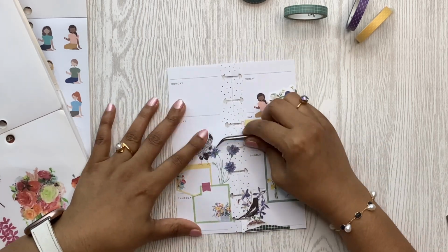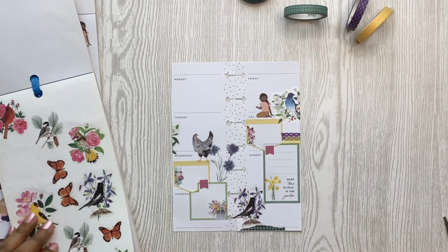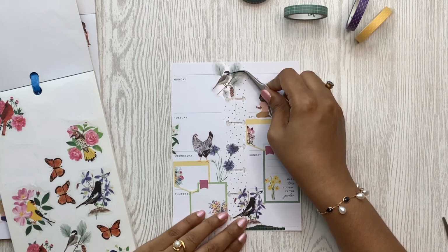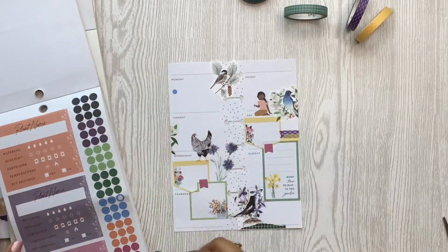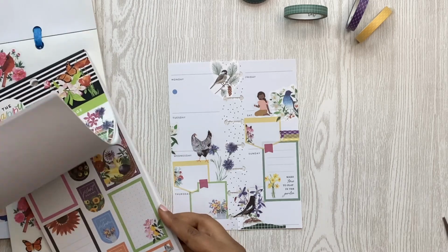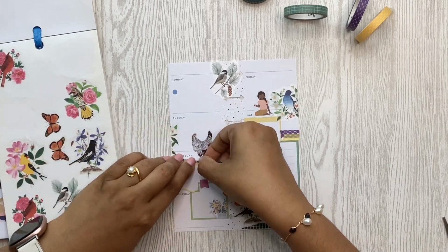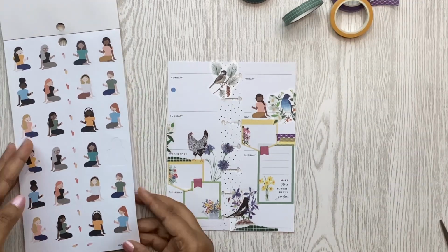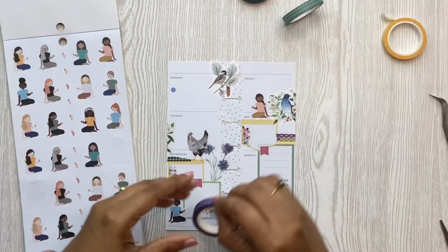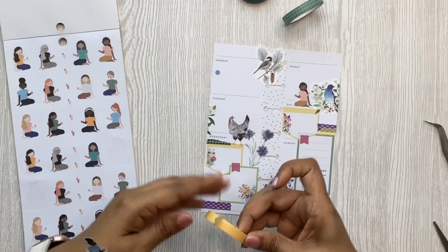It's very different from how a veggie garden will look. I do have a garden. How about you? Do you have a garden in your house? Even if you're in an apartment, you can always bring in colors and florals in the form of potted plants or indoor plants for that matter. So just bringing in that girl who can balance out some of that color.